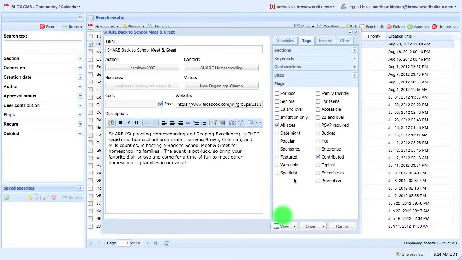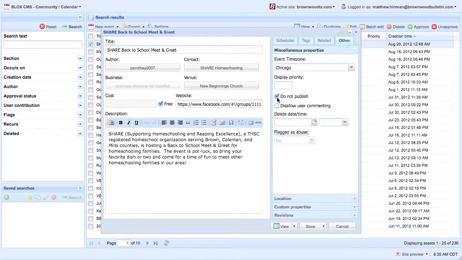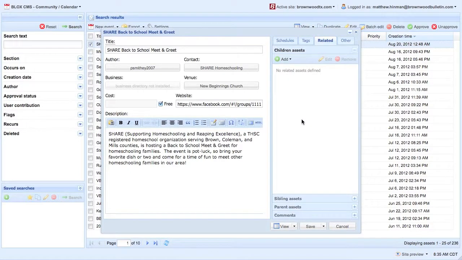But another one we want to keep in mind though is the flags, and in particular here is the one called the featured flag. And in this case, instead of making it appear in the carousel like our editorial assets, featured flag makes it show below the little calendar box there on the right hand rail that we saw at the beginning of the video. So we want to keep that in mind. Some of the other features include things like do not publish is set on this one, and we'll get to that in just a second, but we want to make sure that everything here is set correctly, the time zone is set correctly, any related assets, if there are any photos submitted with this. And if you're creating a new event, you can go in and add a photograph or a logo or something like that to the event, and that will also appear in the featured box.